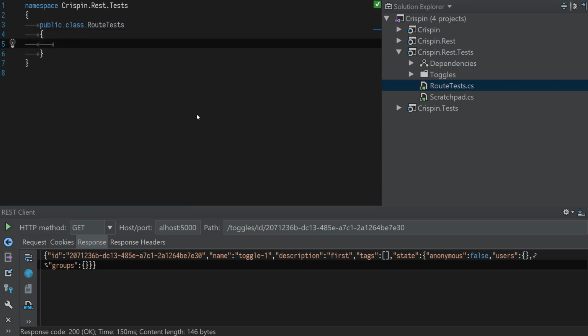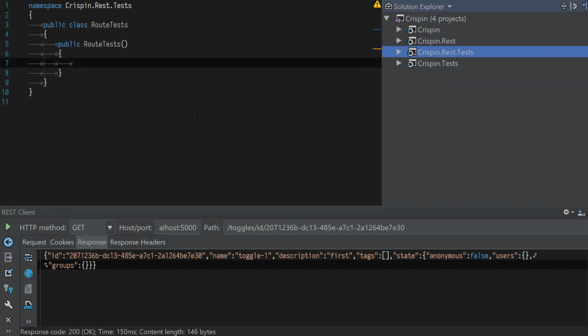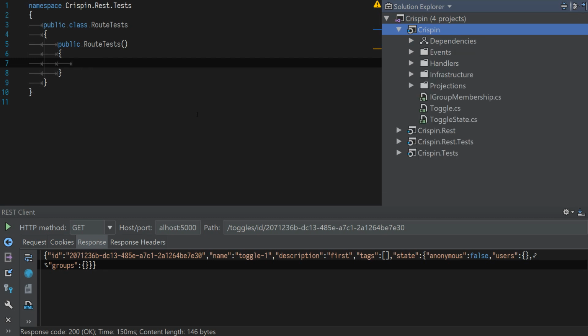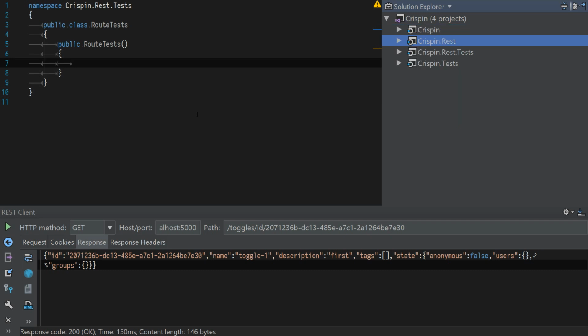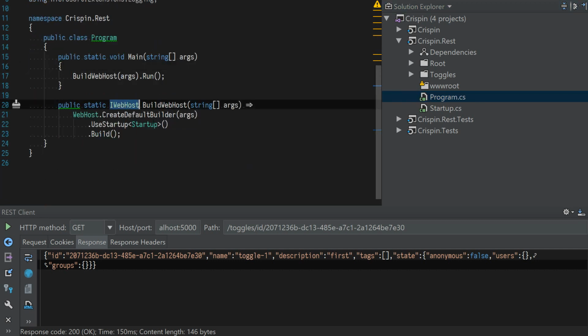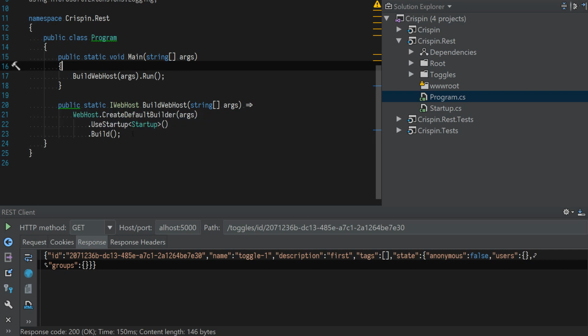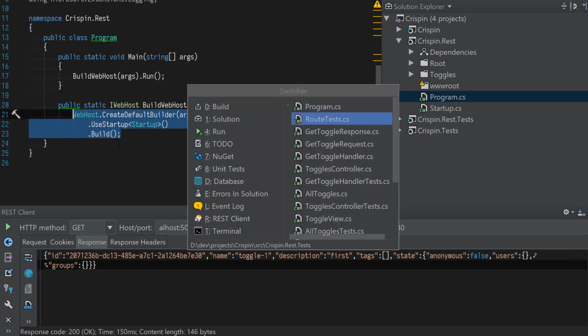Now I don't actually know how to do this with ASP.NET Core. What I want to do is host using the test framework, so in memory, no actual HTTP, no network cards involved. Which I guess will be similar to this. So we have an IWebHost called run on. Well, let's try doing that. Let's see what we get.